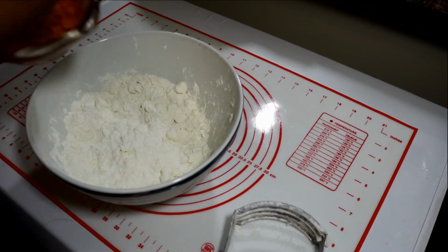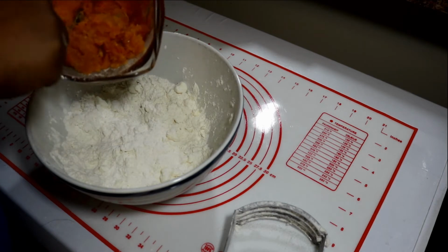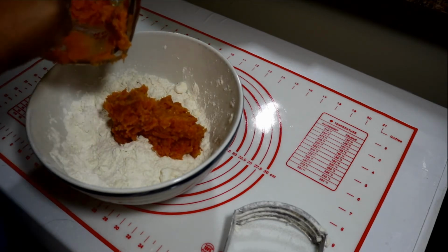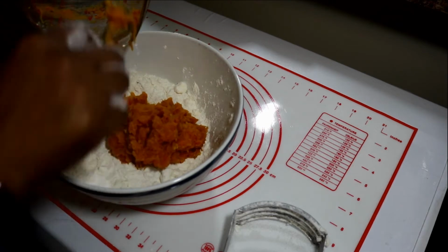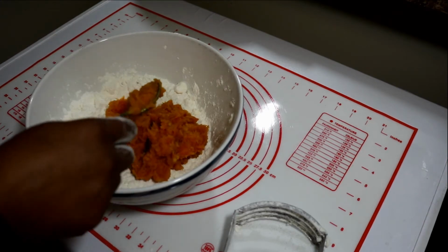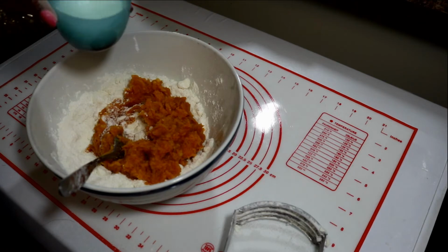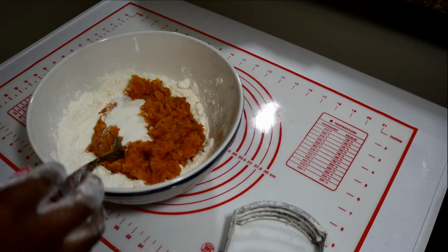So now, here are my sweet potatoes that I mashed up. And this is about 2 cups. And 2 cups of mashed sweet potatoes is probably maybe 1 medium and 1 small sweet potato, or 2 medium sweet potatoes. Either way, we don't need to know that because it's leftovers, right? It's already smashed up. Okay, and to this, I'm going to add 1/3 cup of buttermilk. And that's all the ingredients you need, people.